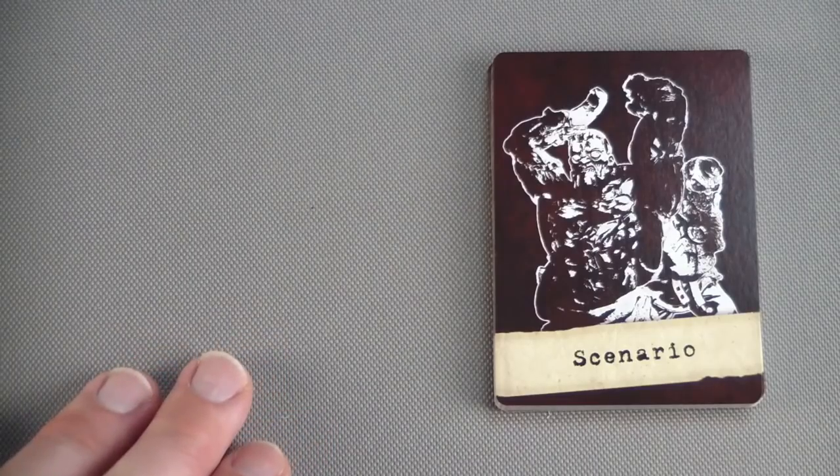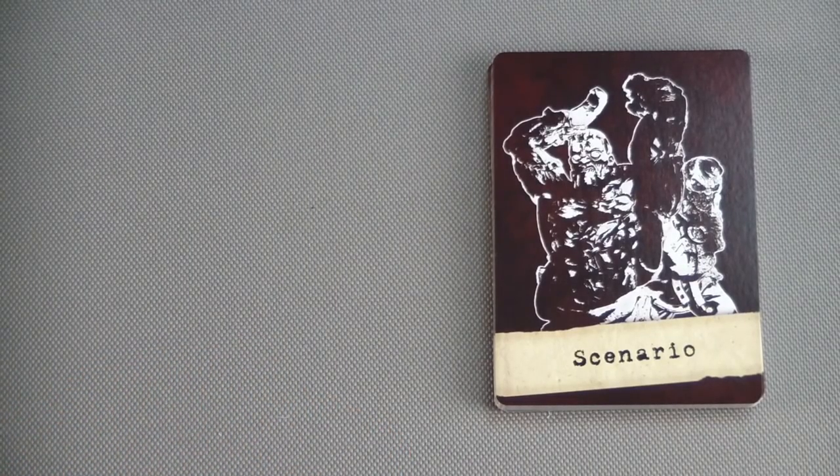The reason you want to do this first is some scenarios call for specific board tiles to be placed. And if you create your board before you select your scenario, you might have to take it apart and find the one that you need.